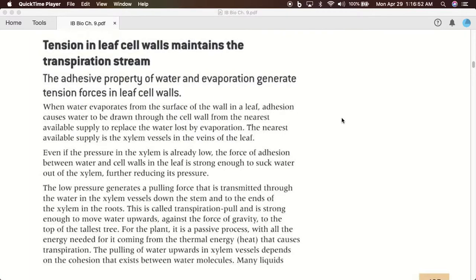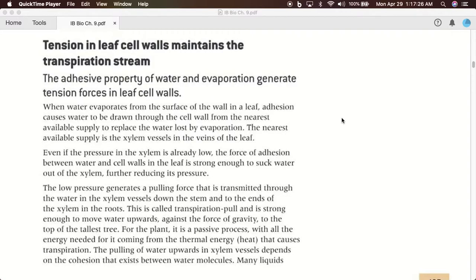So if you imagine that you've just got a chain of water molecules all kind of holding hands in a water column, the very top one in that chain that's closest to the top of the plant, when it evaporates because of transpiration, gets pulled into the atmosphere to become a gas. But because it is cohesive to the other water molecules, they will all move up a little bit too. And that helps to pull water up that column.